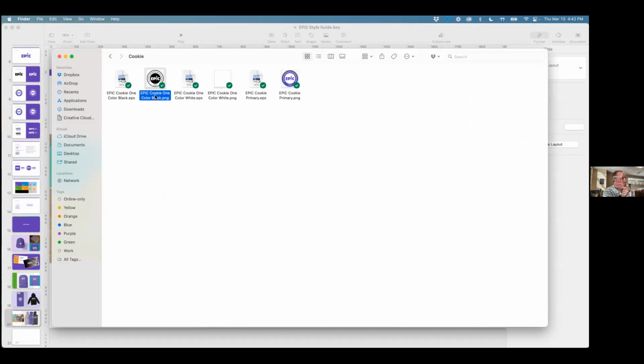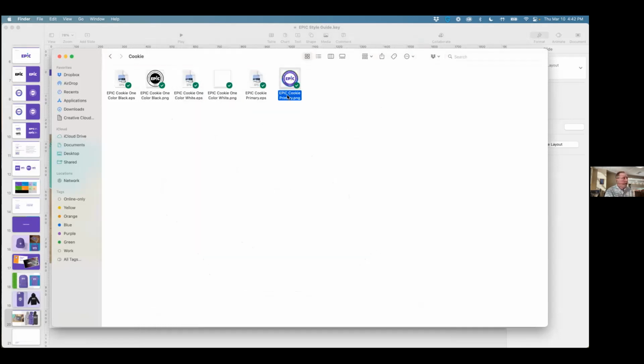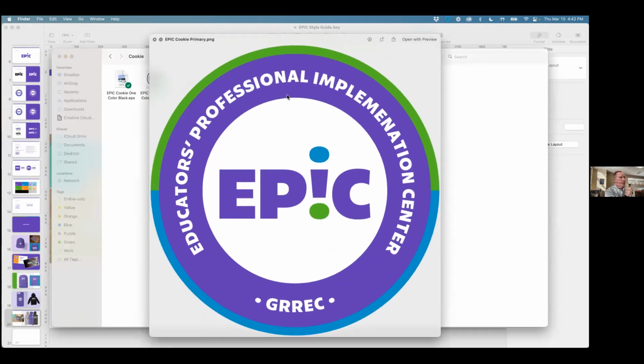Epic cookie, one color, black means you would use that if you had a white or light background and needed a one color black logo. Epic cookie with white, if I preview that, you can see it's the one color white logo. And down here, you've got the full color.